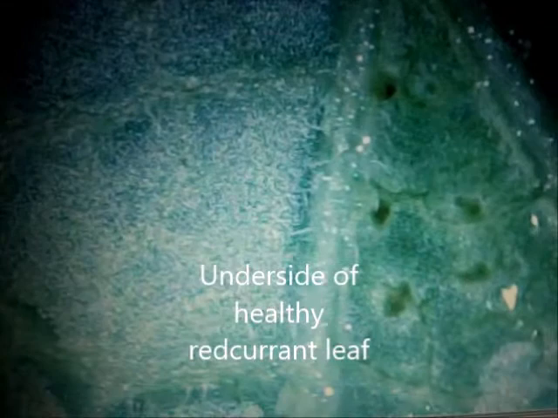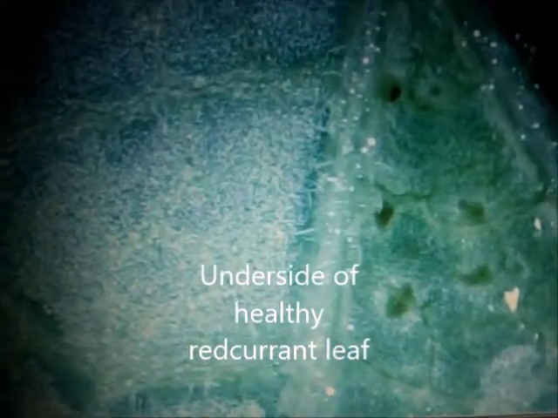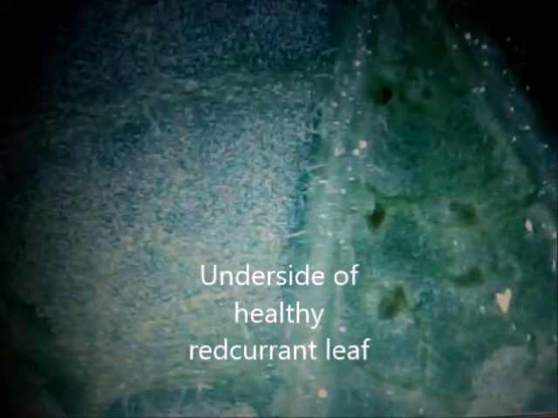This shows the underside of a red currant leaf, and this one's healthy. And again, you can see it's quite sort of hairy underneath the leaf structure here. Some of my red currants were infected by spores similar to pear rust, and I found it may well have been related to my oolongage harbouring infection.